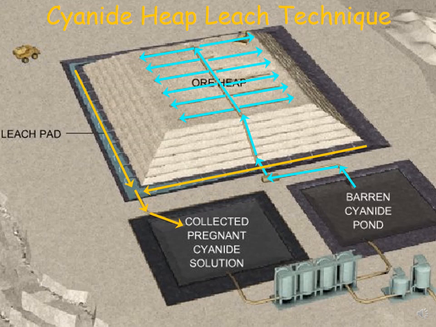Now, I've had the opportunity to visit one of these cyanide heap leach pads in Nevada, and let me tell you, it has a very distinctive smell. You never forget the cyanide smell once you've smelled it. It smells very toxic. It smells almost like death. And the cyanide ponds are a beautiful blue. They look like a wonderful place to hang out if you're a bird. Of course, any bird that lands in these cyanide ponds will be killed by their toxicity, so the mines put nets over these to prevent birds from getting into them.